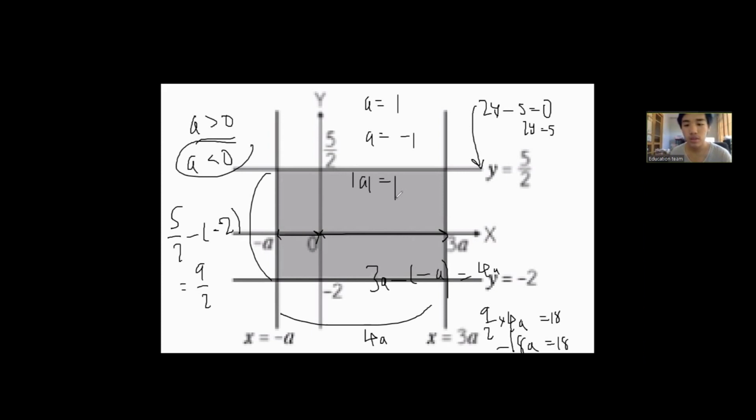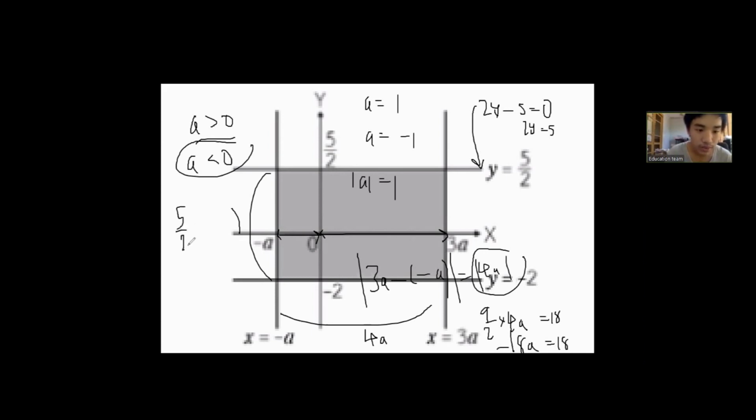Yeah. So I guess you could, if you want, do it in one go. You can say if it's 3a to minus a, the distance here, whatever it is, will be the absolute value of 3a minus minus a. Which is why if you do it straight away, you get just absolute 4a. And then the width here will always be 9 over 2. Because we have 5. Okay, I should write that again. We have 5 over 2 minus 2, right?